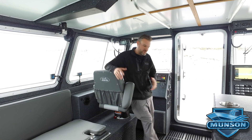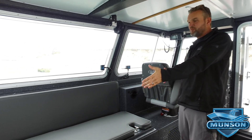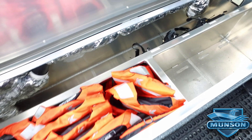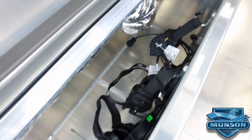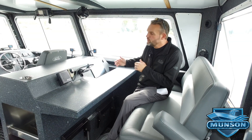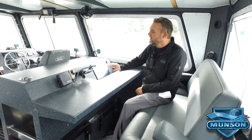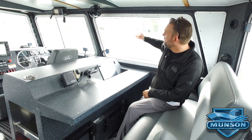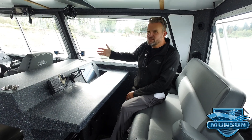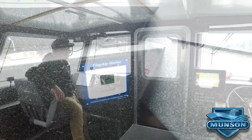The interior of the cabin is outfitted like many of our fire boats — rubber deck matting on the floor, overhead grab rails, and an EMS locker for transporting injured patients. Inside the EMS locker there's storage for PFDs as well as SetCom noise-canceling wireless headsets for communicating with the crew. Behind the pilot station we have a command and control station with a double captain seat, another Raymarine display, and a Motorola 800 megahertz radio. The vessel also has SeaClear heated film on all windows to prevent fogging, a Webasto AT55 forced air diesel cabin heater, and a Flagship Marine air conditioning system.